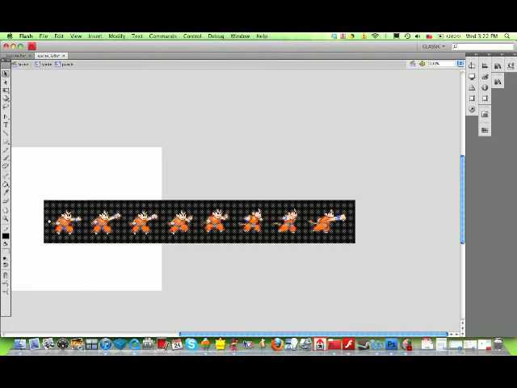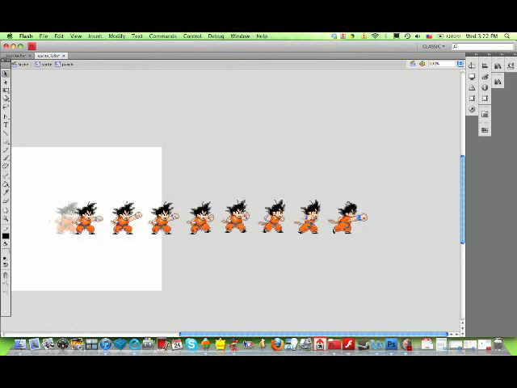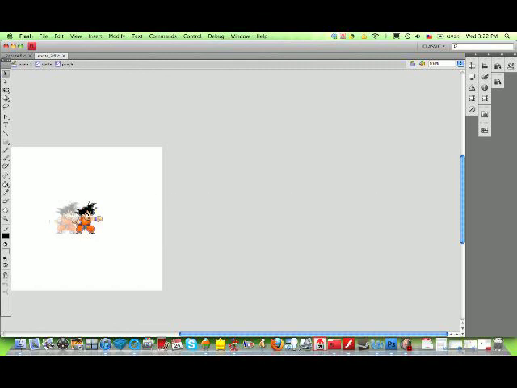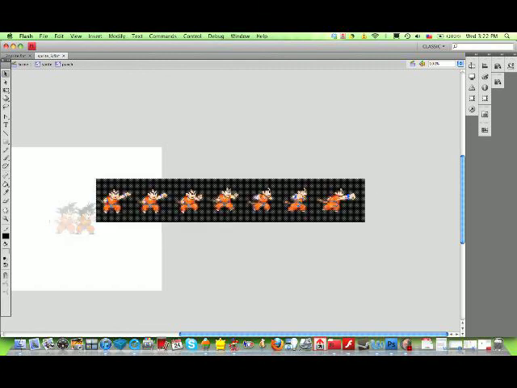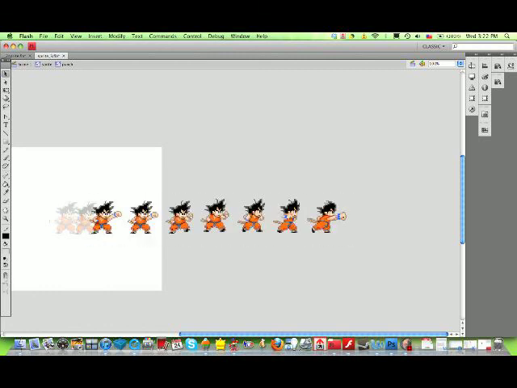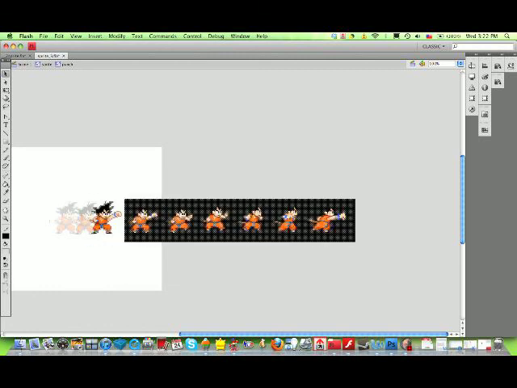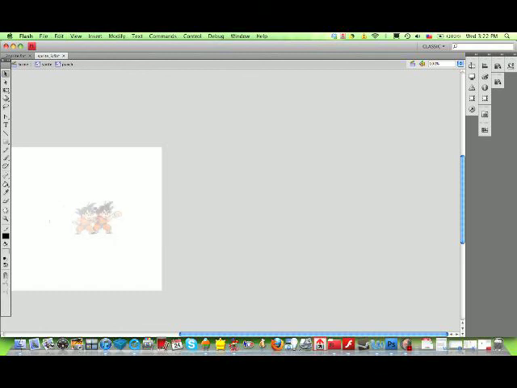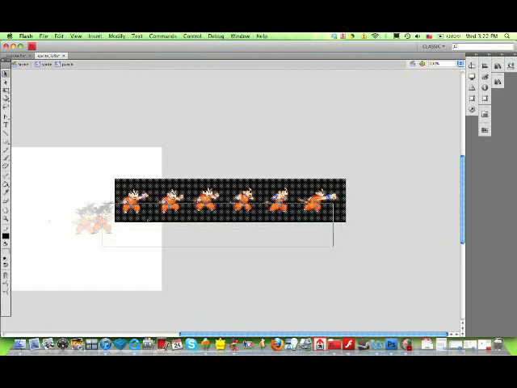Okay, now the difference with this one is that as he's attacking, he's also going to move. So make him move a little bit, by dragging him over bit by bit.